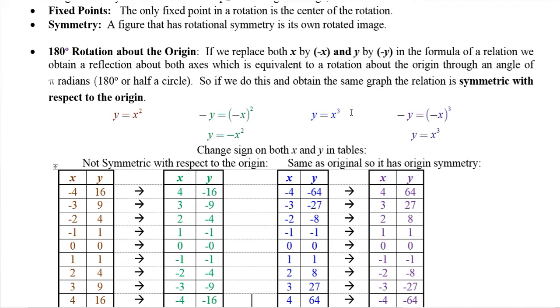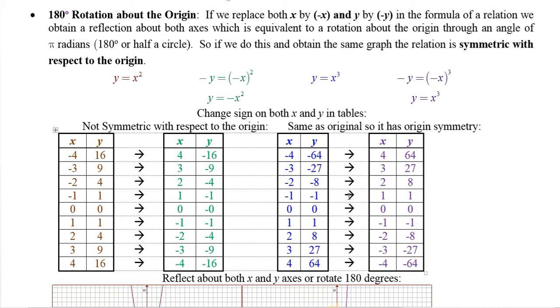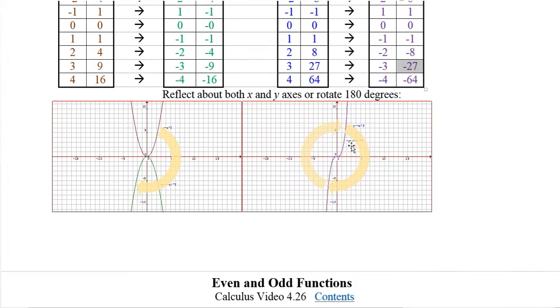Now, it turns out that if you take y equals x cubed, we change both x to negative x and y to negative y. Three negatives multiplied together makes a negative, and you can divide both sides by negative 1, and that reduces back to the same formula. So what that tells us is that even though 0, 0 is the only fixed point, every other point moves by changing both the x and y coordinates. You'll see that this is the same table reordered, and the graph is the same graph reordered. So even though we rotate 180 degrees about the origin, we get the same graph.